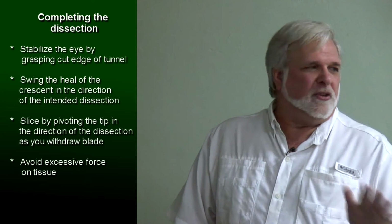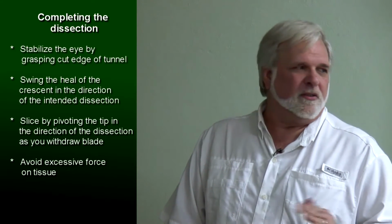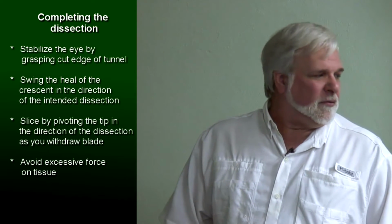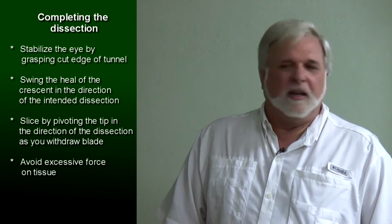Or that's the only point it should be extreme at all. And by extreme, I mean it's about 10 times more force that's being applied to the sclera at that point than at any other point during the operation. It's still not a lot of force, but it's considerably more at that point in the operation than any other point. You need good stabilization.